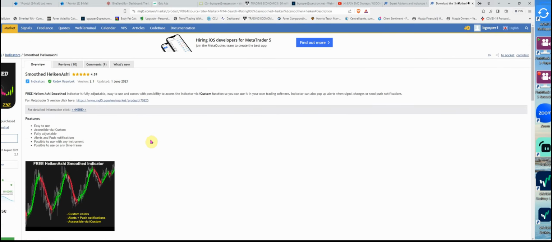And I really like this. The reason why I like this one as opposed to the other ones that I've installed is because for some reason, when I try to change the colors on the other ones, because I don't like the default bright green and bright red, it doesn't hold my change.